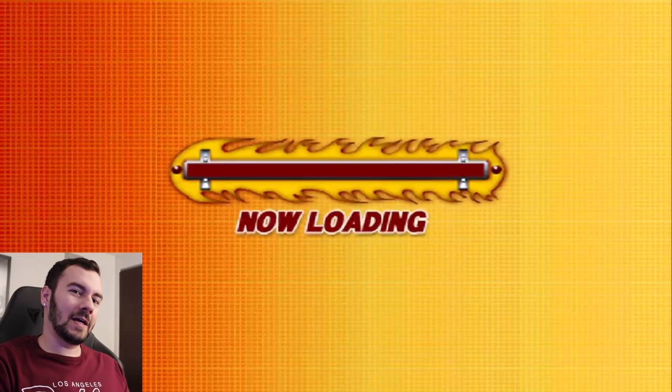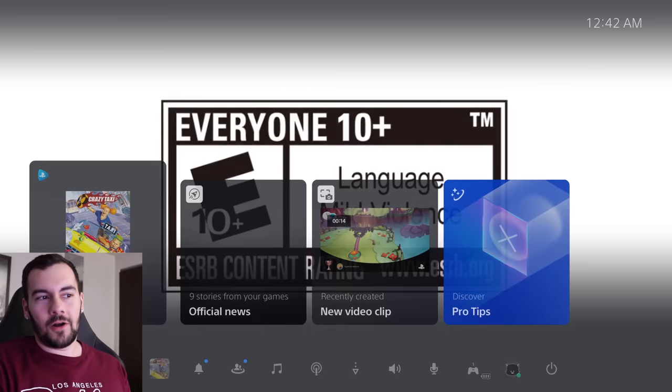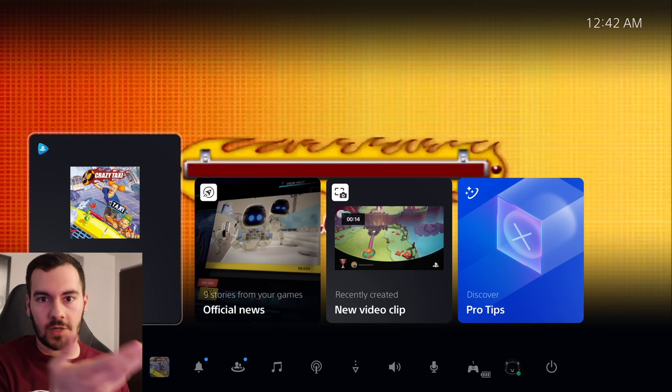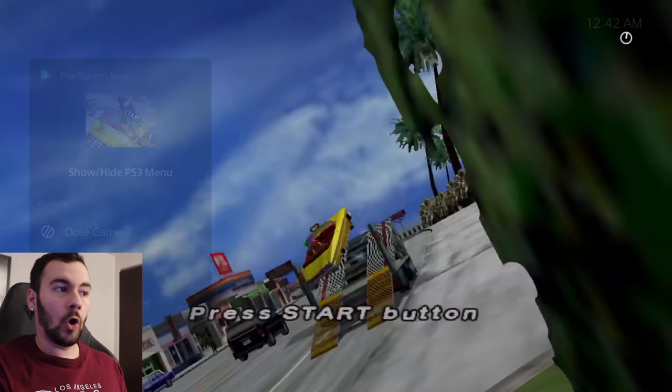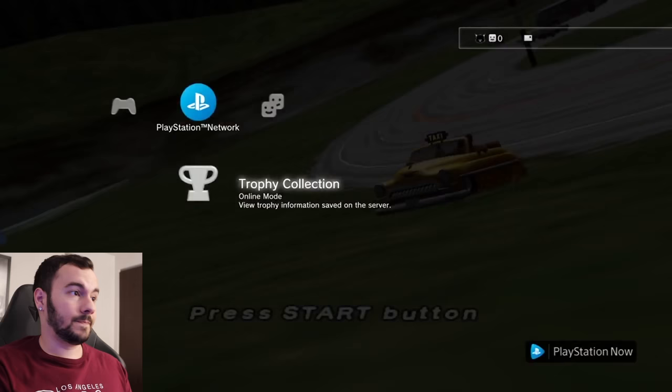It's always so silly that this loading still has to happen when it's running on a PS3 server blade. And just for those that are unaware, that's how PlayStation Now works — they use PS3 server blades. There are eight PS3s on one board, one server board, and those are all rack-mounted. You're playing off of what is principally still PlayStation 3 hardware. That's why you can actually open up a modified PlayStation 3 XMB with save data, PSN, trophy hunting, and your friends list. So it works exactly as it should.